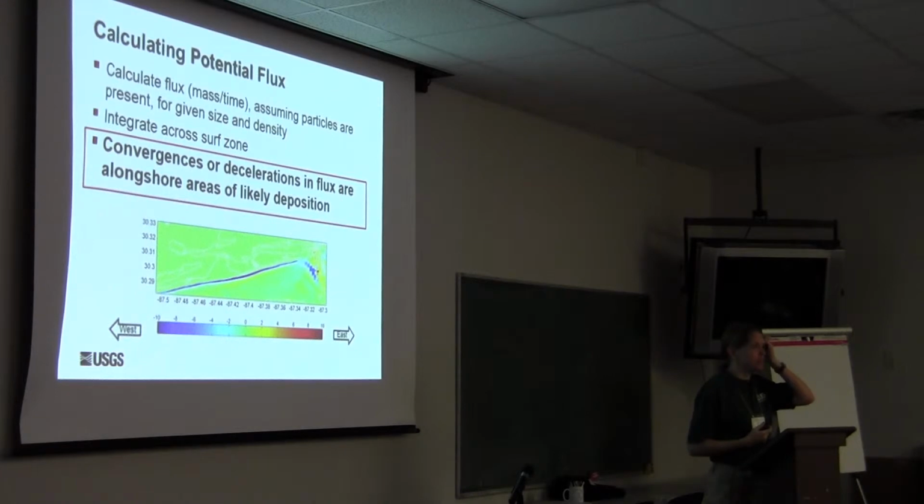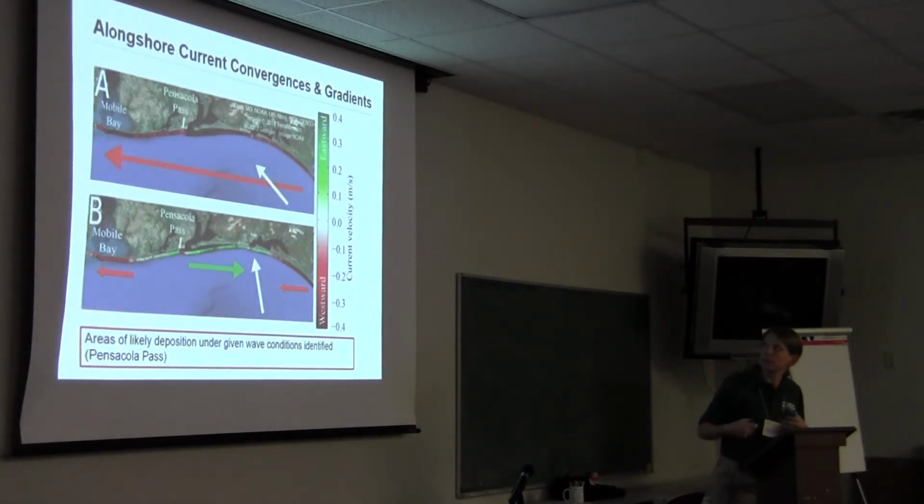Again, we looked at potential flux, which this is just looking at what is the general directions of flows or fluxes of these things, so we can find areas. I can't tell you the exact amount, but I can tell you spatially where they're more likely to accumulate. And so again, where you have a convergence of flow is an area where you're more likely to have them, or if you have a deceleration where stuff is slowing down, stuff's going to be tending to start to stop moving and fall out of the suspension sand. So these are some results.